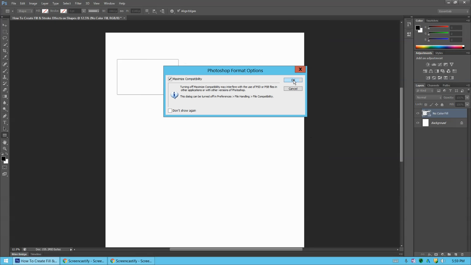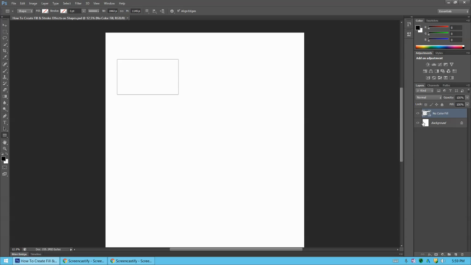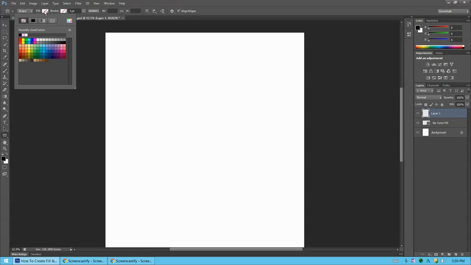There we go. Okay, so moving along, let's create a brand new layer. In the layers palette, we know there's that little post-it note looking icon right there that's folded, and it's the new layer icon. So let's click on that. Make sure that your rectangle tool is selected and click back on fill.